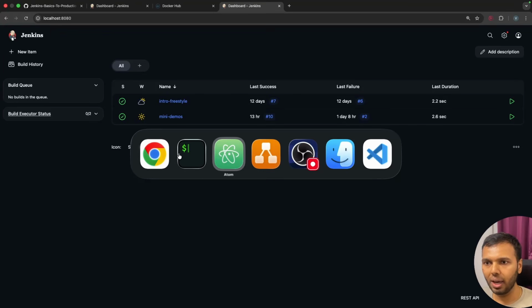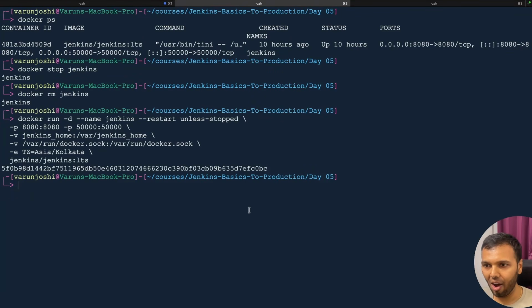So I'll go to my terminal again and I want to show you something. I will docker exec -it, and jenkins is the container I want to exec into, and I want a bash here. So I am logged into my Jenkins container.